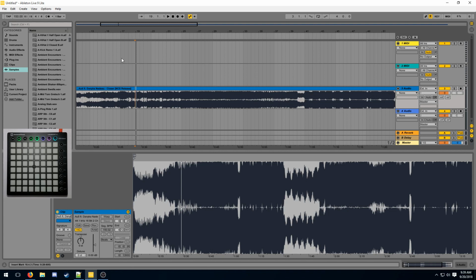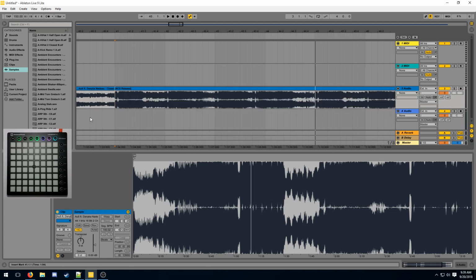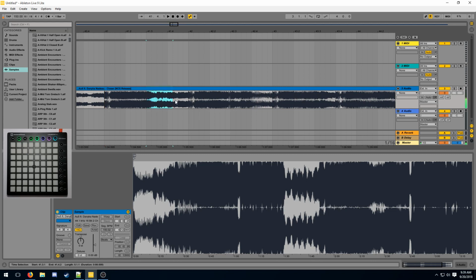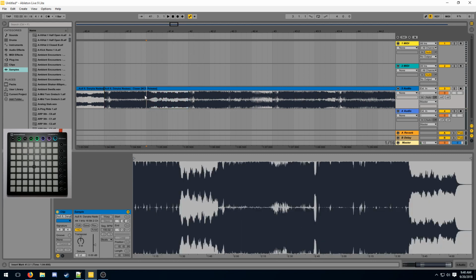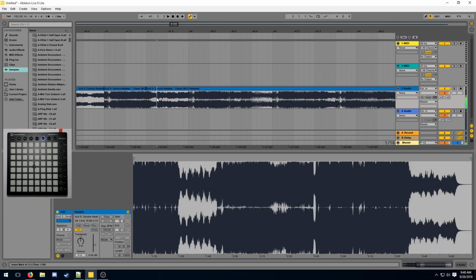Now let's get around to actually cutting the samples. Now here it kind of depends at which instrument or sound you want to sample it at. But let's say we're going to follow the background synths. And maybe sample this melody here as well. We start cutting it up so that every clip here represents one sample that we're going to play at the press of a button here. So this is going to be played when we press one button, this here segment. We can sample this like that.